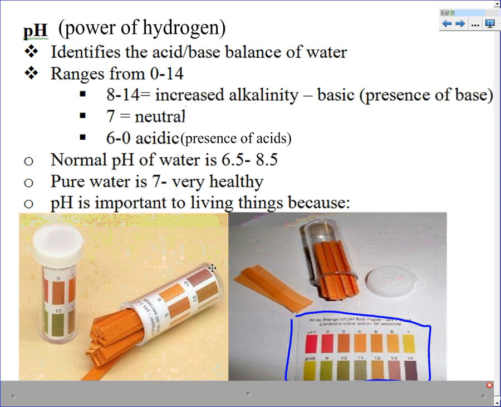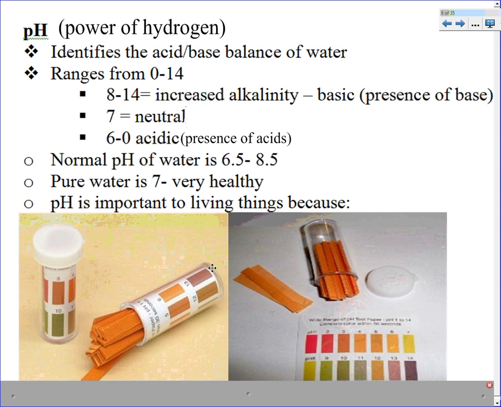Whatever color it changes, we hold it up to the chart and see what color matches. If it matches, let's say, this one here, then we would consider it a 4, has a pH of 4, which tells us what about that water? It's acidic. If it matches here, which is a 13, it will tell us what about the water? There is a presence of a base. It's basic. And that's how we check the pH. And that's what organizations do when they're checking the pH of water.